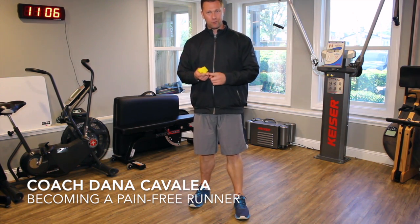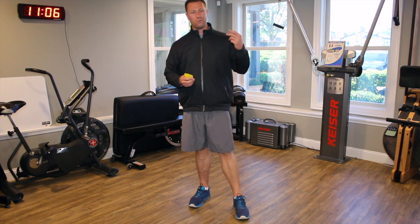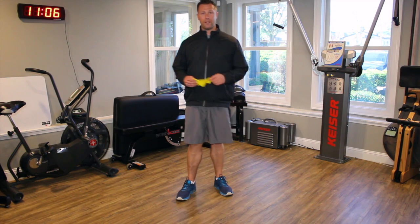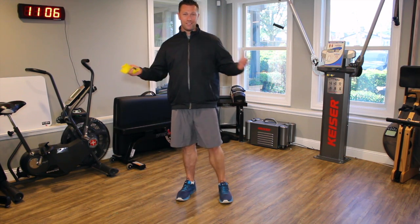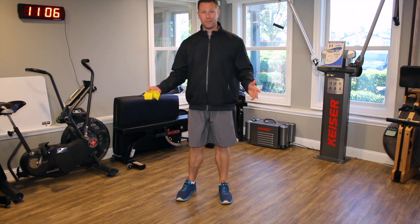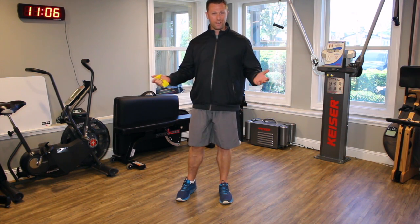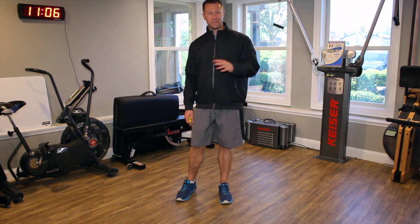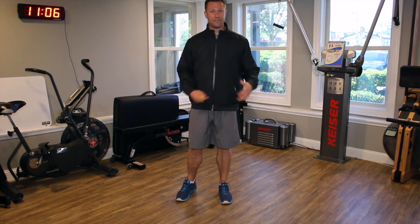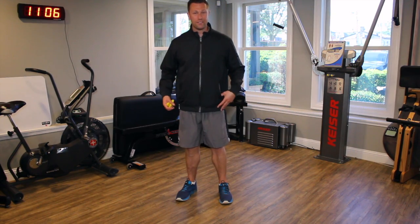Whether you're a recreational runner, competitive runner, or somebody that wants to be a runner, I want to talk a little bit about the habits and tendencies of runners. They love to run. They really don't like to train that much from what I've seen, because I've worked with a lot of them. And that's unfortunate, because if they want to run as much as they want to run, they're going to have to put together some plans to keep themselves healthy as well.